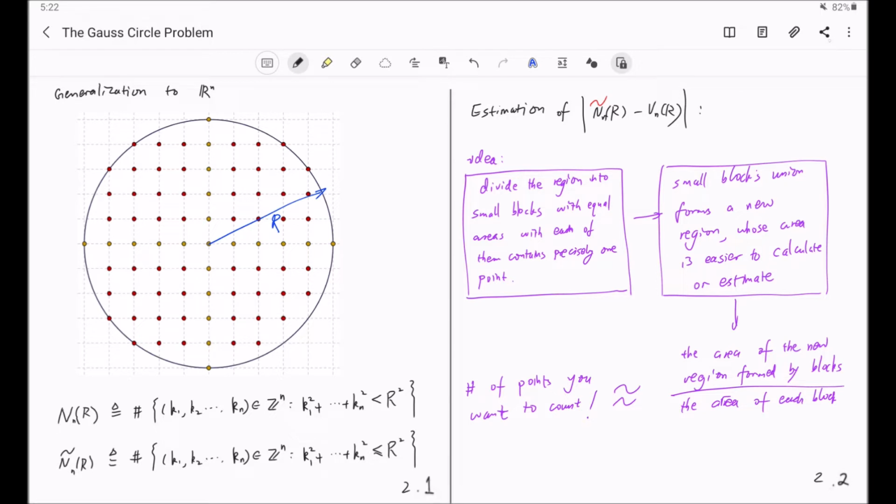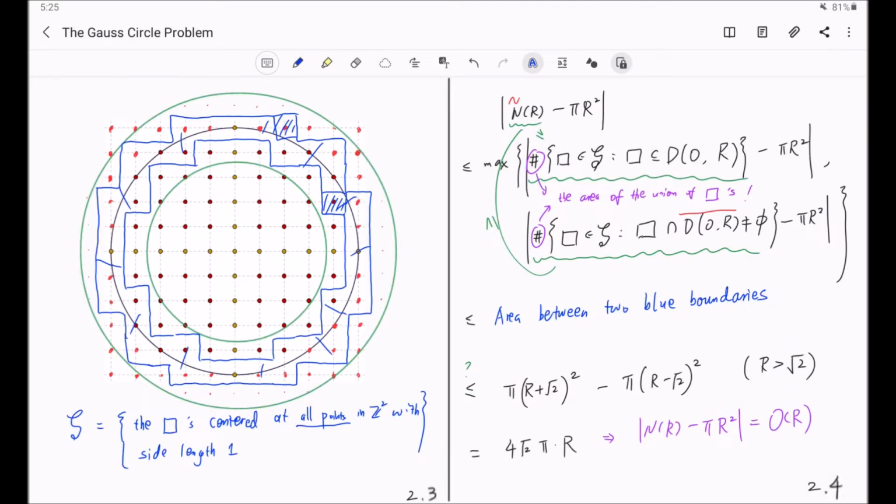Recall that by multivariable calculus, this n-dimensional ball volume will be equal to 2 pi raised to the power n divided by 2, divided by n times gamma of n divided by 2. So this is the gamma function. And the factor that is related to r will be r raised to the power n. This is the formula for the n-dimensional ball. Our idea for this estimation will be the same, except that we will change the word areas to volume. And now we'll see what the estimation looks like exactly in our proof.